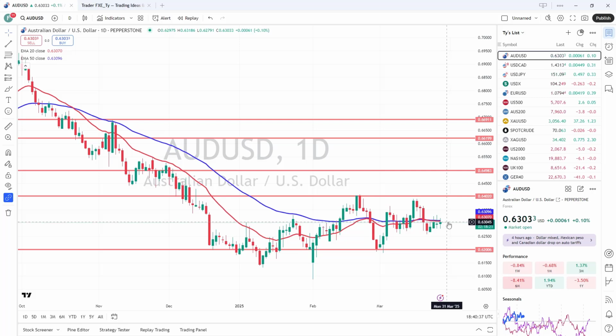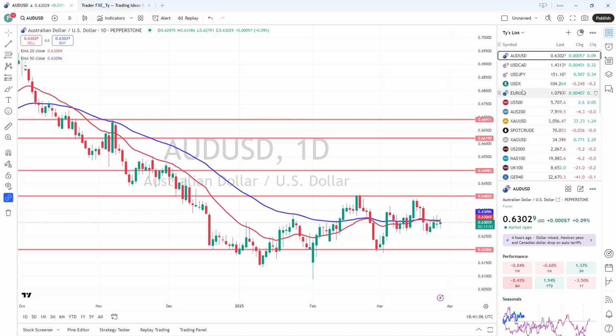I think it could break either way very easily, and I don't think that there would be too much resistance on either side actually. So really, whichever way it breaks, as soon as we get a daily close above either 63.20 or below 62.70, that is the direction I would be looking at moving to the boundaries of the box here. We can see at 64 and 62 respectively. Pretty straightforward trading on the Aussie USD, just a bit of a wait and see for a day to break out of those zones.